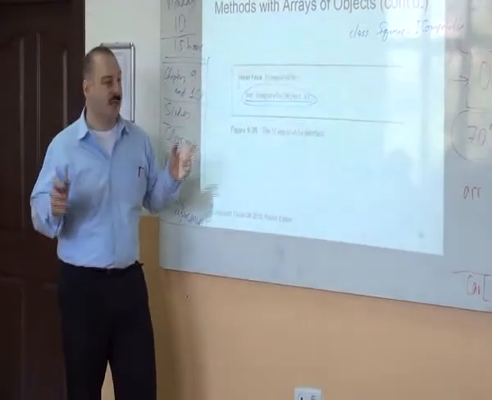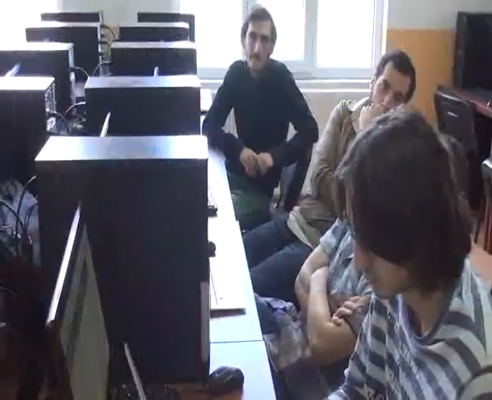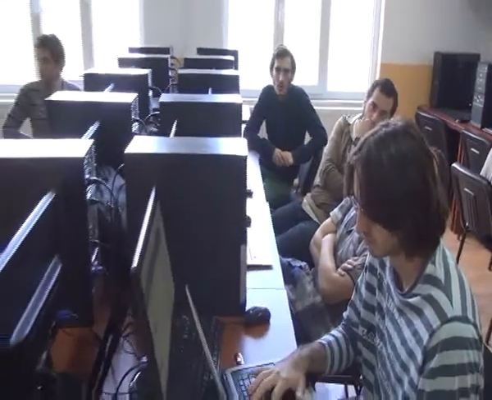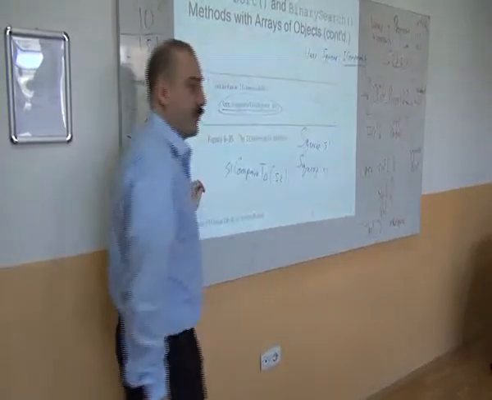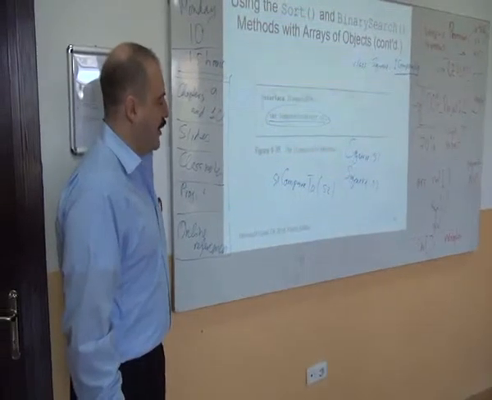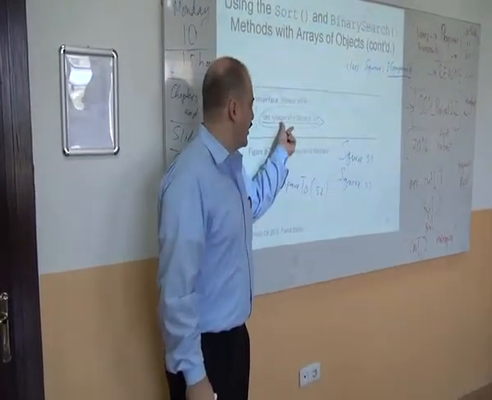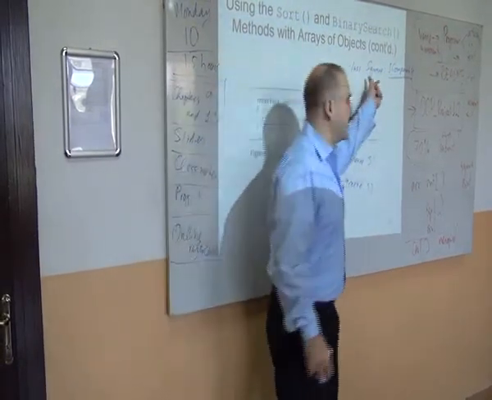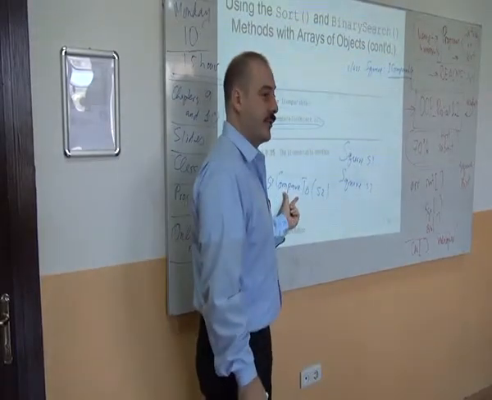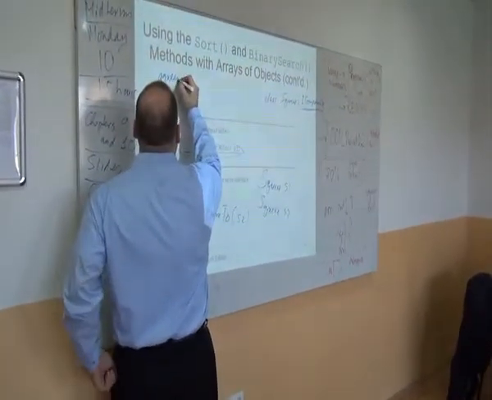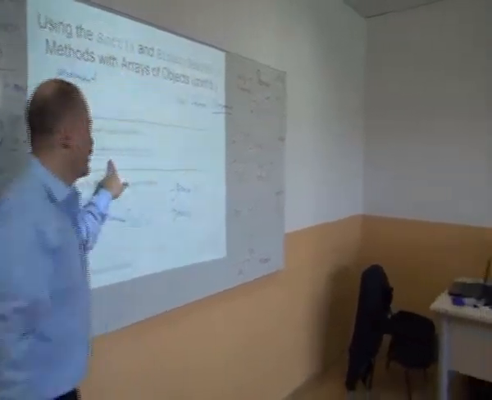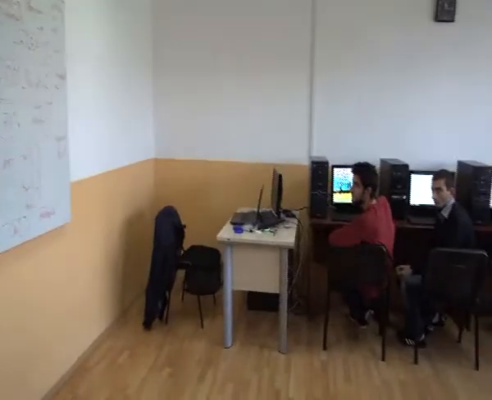Now, why would I want to have classes to have the method CompareTo? If I want to compare the two objects, S1 and S2, I can do it like this. Okay? And as we discussed before, this has to be implemented in the class square. So I know for sure that this method exists. Not only this, the interface also comes with an agreement. And what is the agreement in this method? We already covered that.